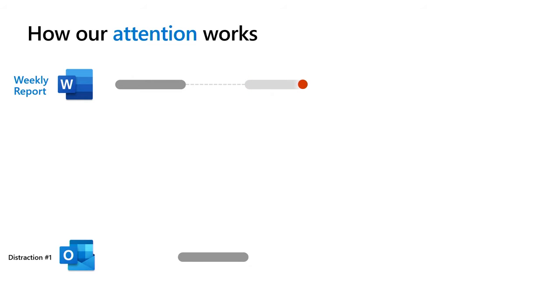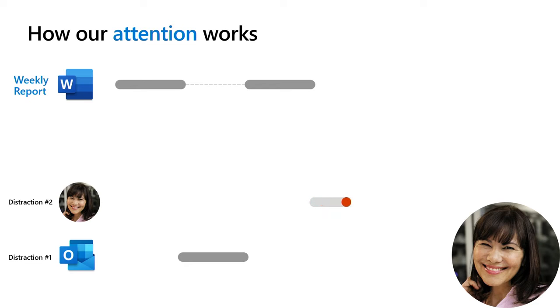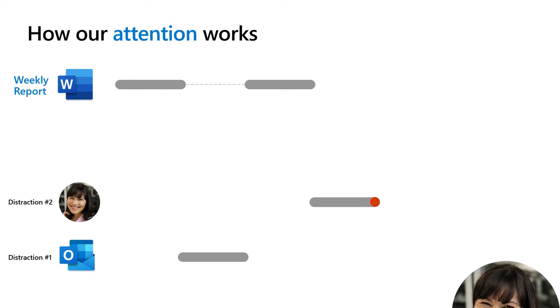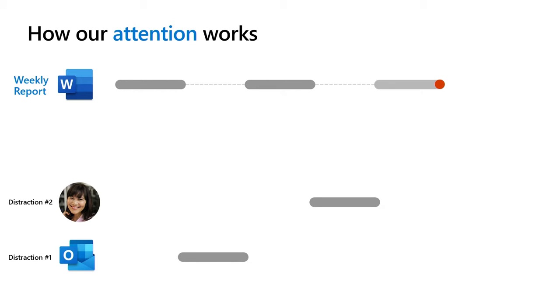So as you see, our attention actually has to recap the work that it's done, recreate the context before moving on to doing the next part of our weekly report. Now, while you're doing that, our good friend Janice pops up over the cubicle, says hello, and our attention has just gone to say hello to Janice. And now we need to bring our attention back to doing our weekly report. And once again, our attention needs to recap and recreate context before it can continue to do further work.